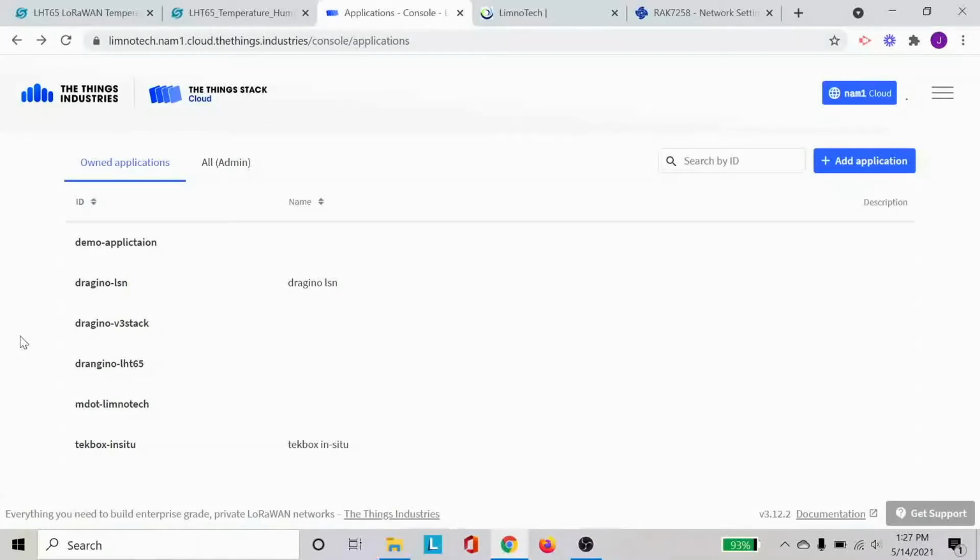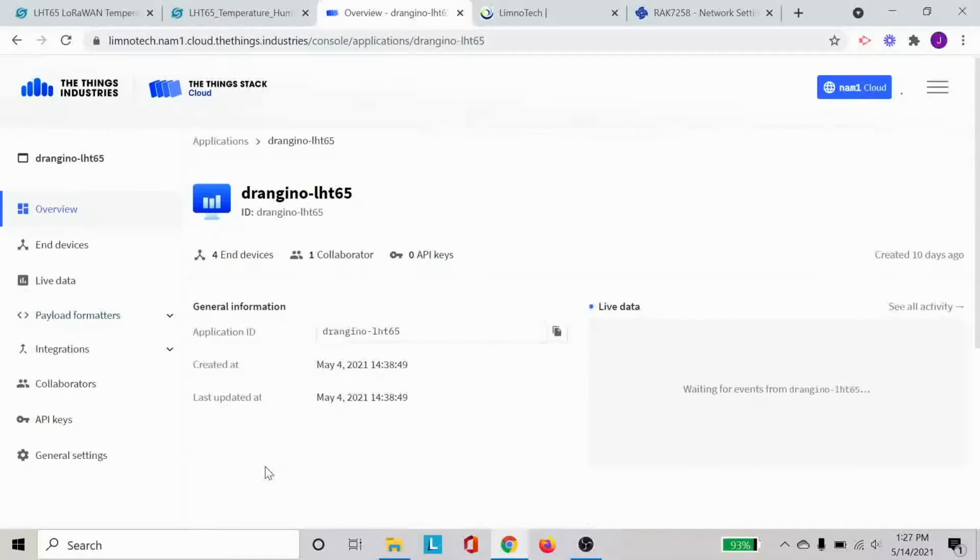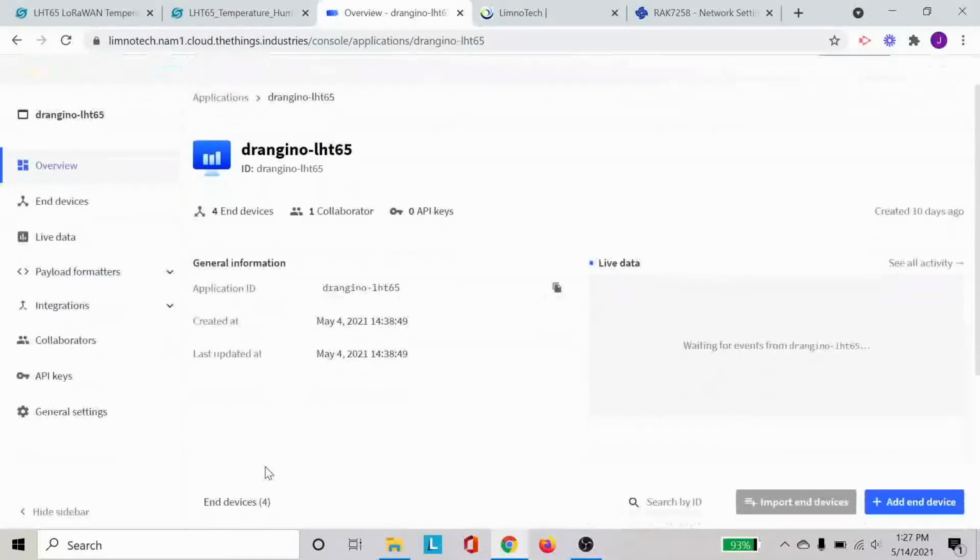So in our particular case, I have already created this. It's called Dragino LHT65. And after you produce this application, you click in, and you'll be able to see detailed information about what is involved inside of this application.